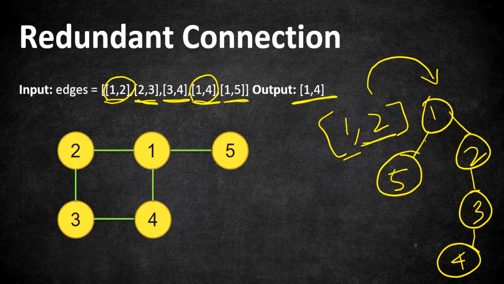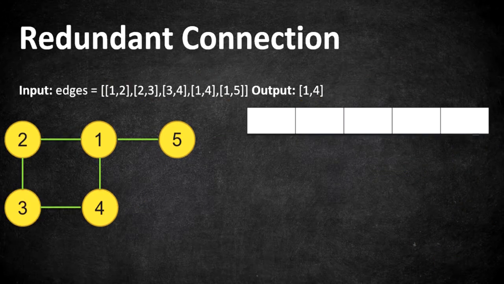So this is the theoretical part, and how are we going to implement this programmatically? The first step is to assign a parent to each node. Universally we have 5 nodes, 1, 2, 3, 4 and 5, and initially each is its own parent. It doesn't have any other parent before inserting the edges. Now come the edges. The first edge is 1 comma 2.